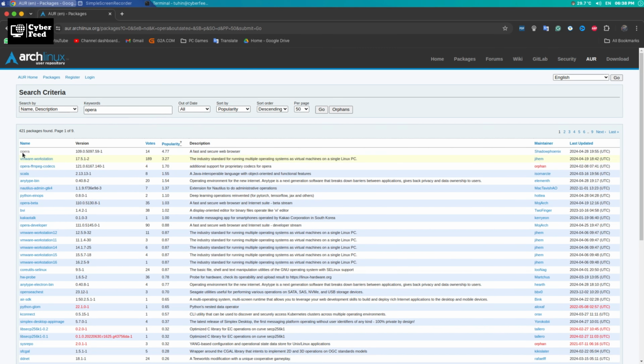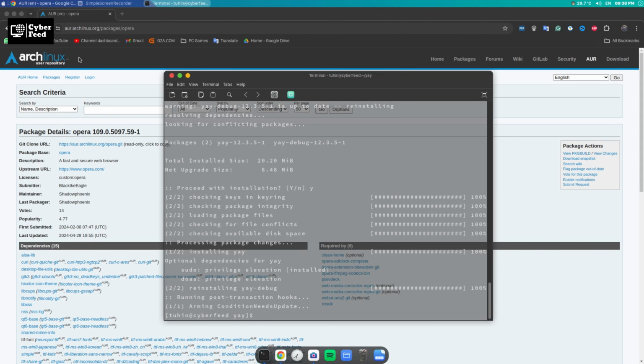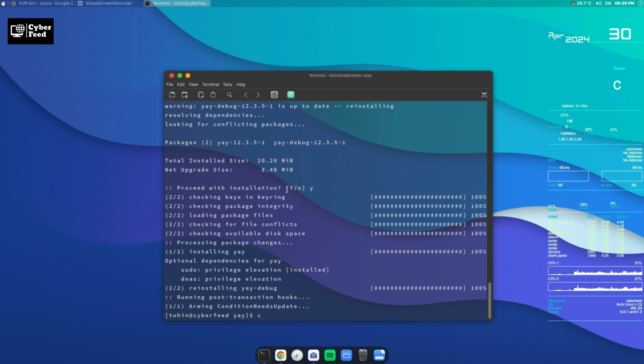You can also git clone this and use makepkg -si. This is a little hectic method. You have to first go to Arch Linux user repository, then you have to git clone it, then type makepkg -si. You can do directly this from here. Let's just clear it.